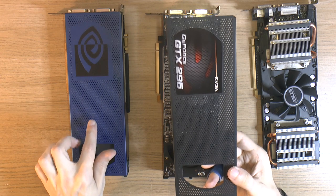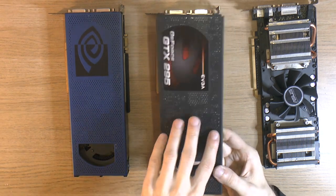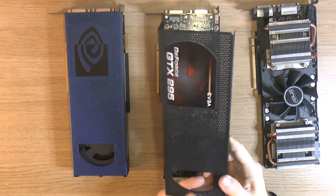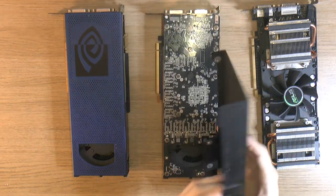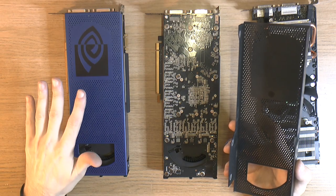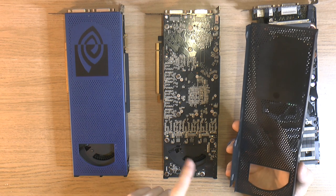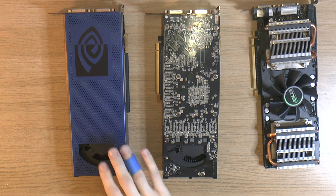Also, why this is repainted is because this one is not sticky, but this one and that one were super sticky. I had to really use some alcohol for half an hour to get this not to stick to my fingers. You had to basically rip it off your hands. So I repainted that one, cleaned it down to the metal and painted it. It also got new pads, new paste, everything. And it's the best parts of both cards, so whatever was broken on one card but not the other one. So that will be the card we're gonna use.